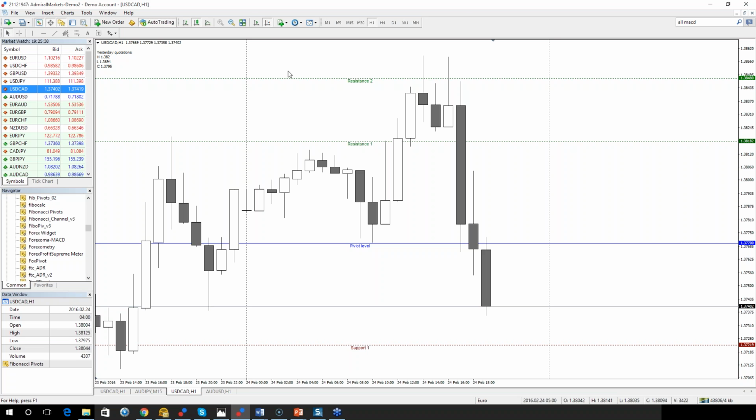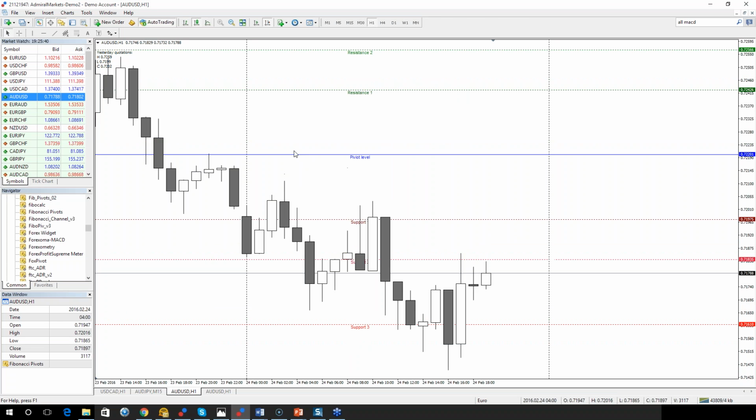You can find a lot of these examples here. You can find also here Australian dollar. See, there is the pivot point, the price opened below pivot point, and usually I look at the 1 hour time frame. You see it went to support, broke down, retested support 2, went to support 3. Now you see it's trying to retest support 3, but actually momentum is also strong on Australian dollar.